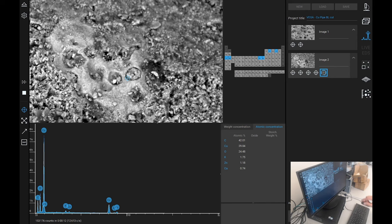So I think we might do a map of this one, and then a map of, again, another one here. This is just beautiful. What an absolute honor to be doing this work. Shame we couldn't see it, in that area, it was very scalloped. We'll have a look around for other options. Yeah, so there's some zinc there, but that was an experiment, no calcium. Okay, we're going to have a look at this. I think we'll probably find that this has got tungsten in it again. Oh no, not at the moment. It's a nice piece of copper. Interesting.